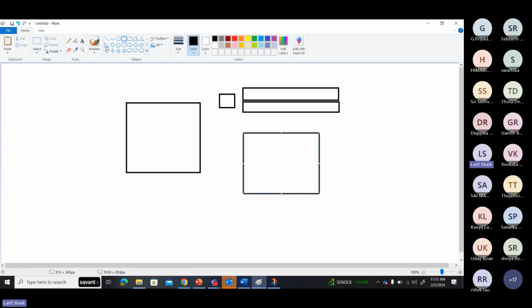Another approach is that they make one processor divided into two parts. It is a single processor only, but with core 0 and core 1. It's a two-core processor, the Core 2 Duo model. And the next one is a four-core processor.